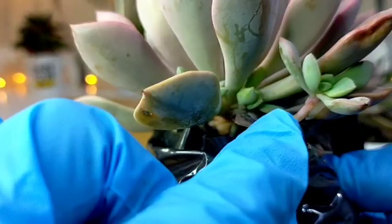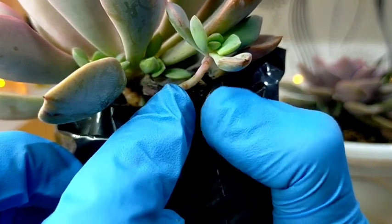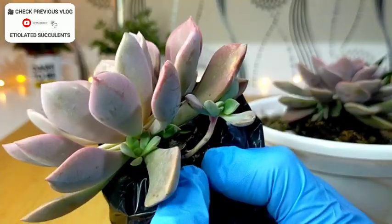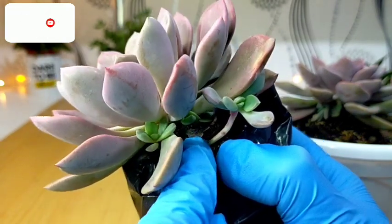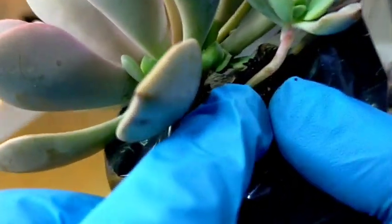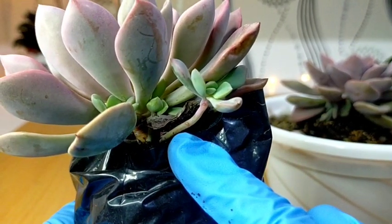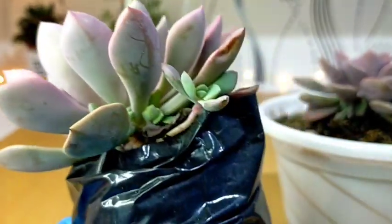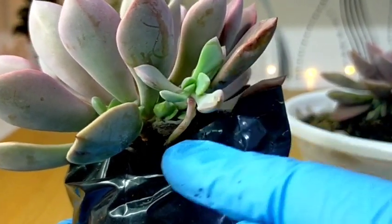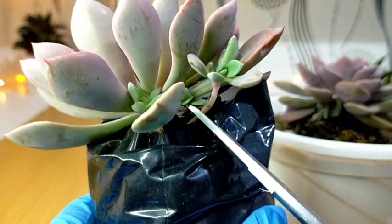So we have 1, 2, 3, 4, and you would notice nga na humaba na nga yung kanyang pinaka-stem, and this could also be considered as etiolation or naging leggy na siya. The problem kasi is dito sa pinaka-baba, itong mga offsets are covered by our mother rosette, and in search of light, they are now trying to become leggy. So right now, we won't be beheading itong ating pinaka-rosette, but rather we will be beheading or cutting itong mga offsets na ito, kasi these can be planted separately. So let's just simply cut it here.